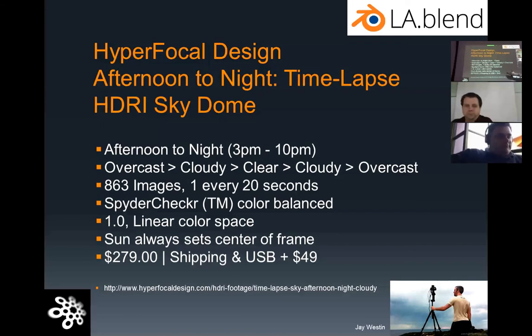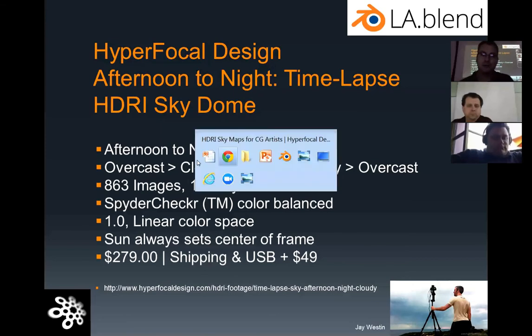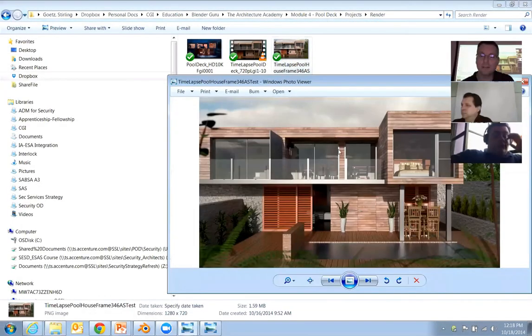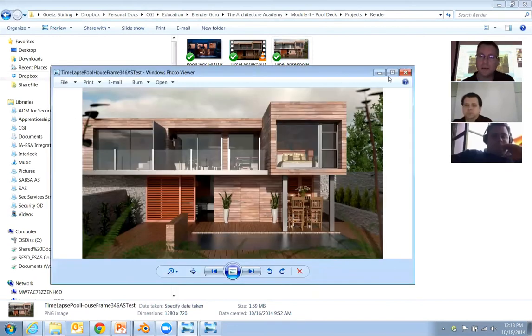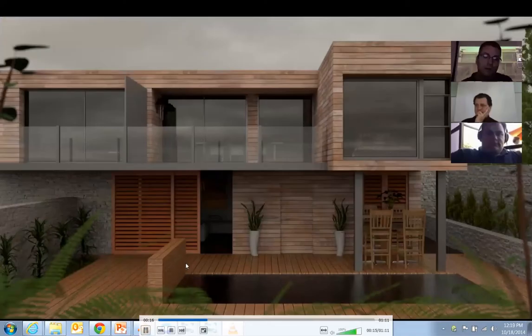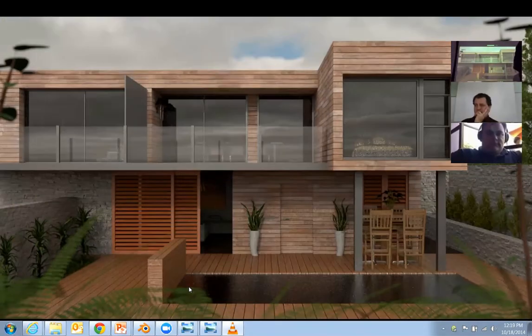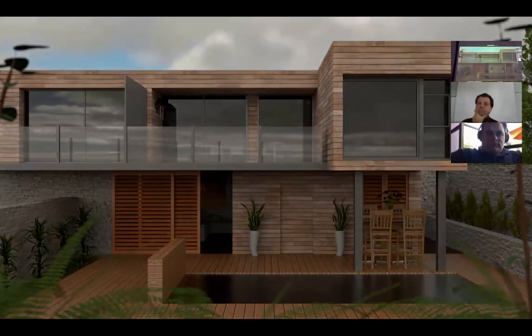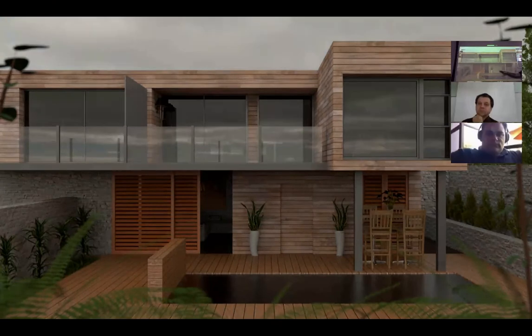So let me just show you what something like that looks like. This is a single frame from that, and this was actually produced by me the other day when I was messing around with adaptive samples. So it's got the sky, you get shadows, the whole deal. This is a video. What you'll see, mostly because I didn't give it enough samples, is when the sun comes out, there's this kind of strobing effect, and you'll get more noise.